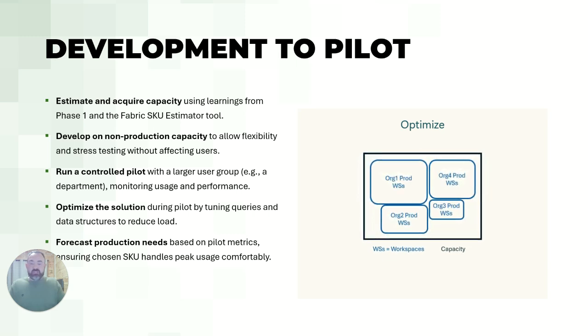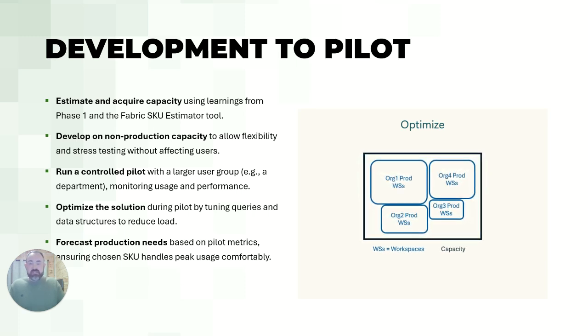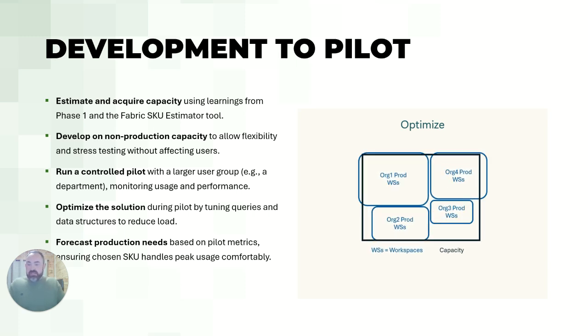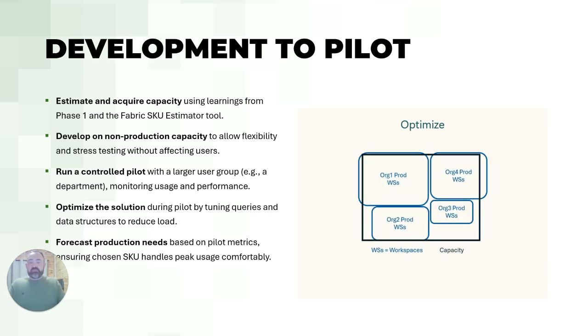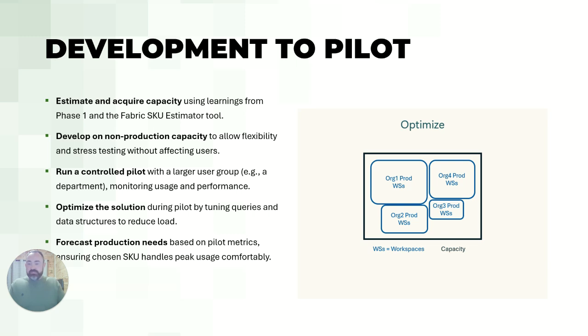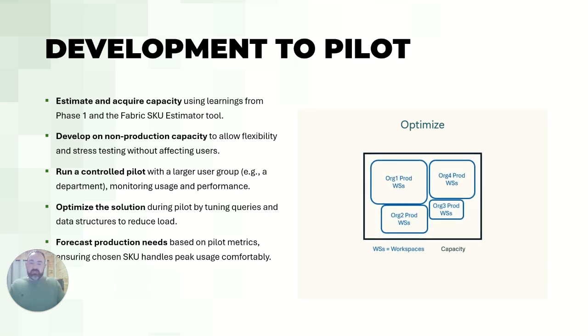So optimize the solution during the pilot by tuning the queries, everything that we've mentioned previously. You need to get that involved. And this allows us to forecast our production needs based on the metrics that we've seen here, ensuring that we choose the SKU that can handle everything comfortably.